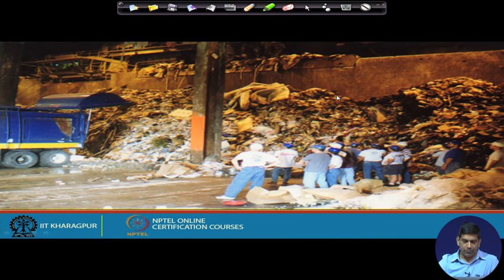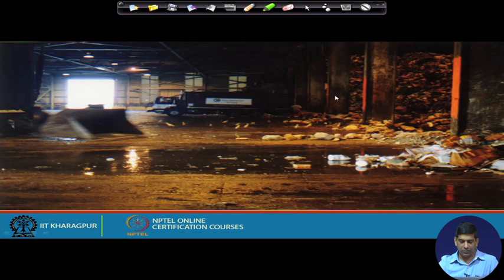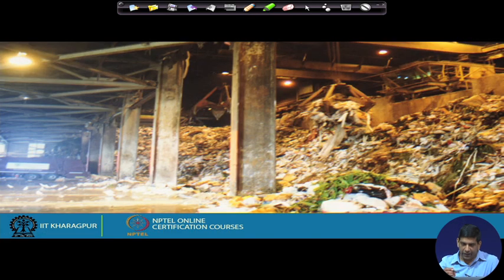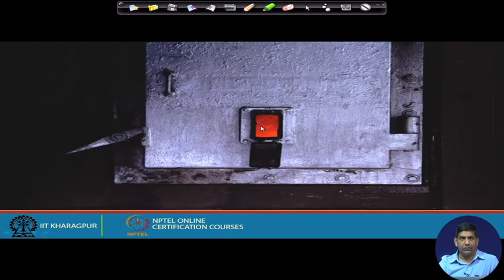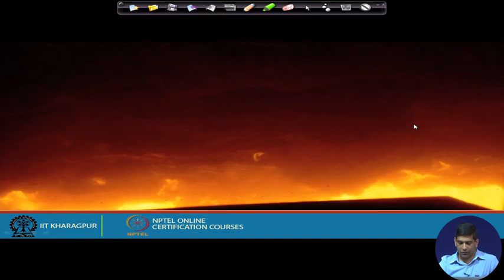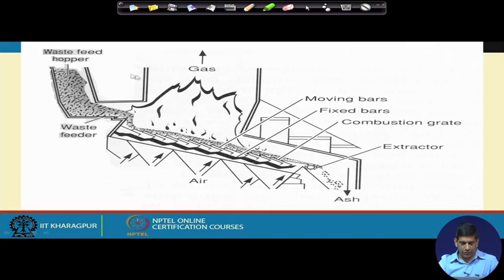So then this is another picture of the waste to energy plant. Here waste is coming into the place, and as you can see the waste is being dumped in, and that's your crane. If you can see it on your screen, that's the crane which is lifting the garbage and then dumping it into those grates. If you take a closer look, that's where the garbage is burning, and then it's producing the heat which would be used for steam. So this is how it looks.